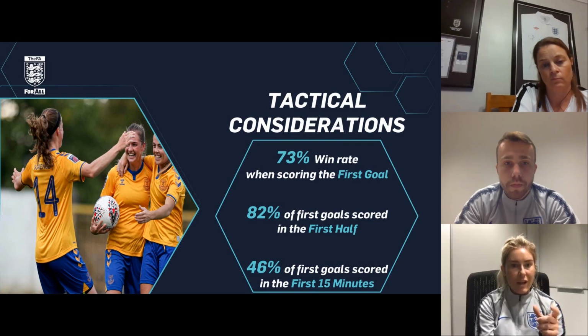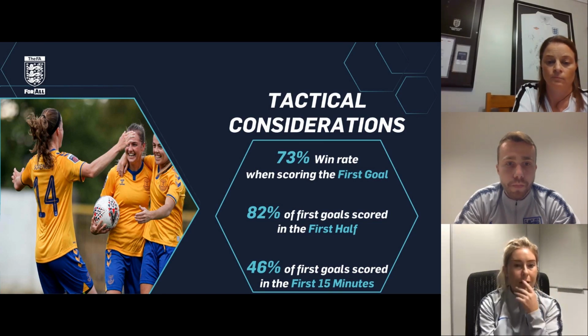Whereas this is actually saying that the first 15 minutes is really crucial and important to winning the game. So how can we start to think about switching players on earlier, in the earlier periods of games and the earlier periods of training, and start to replicate that? So we've got a bit of a consideration around that when we build later on in the webinar. But I think that's a really interesting point and statistic.